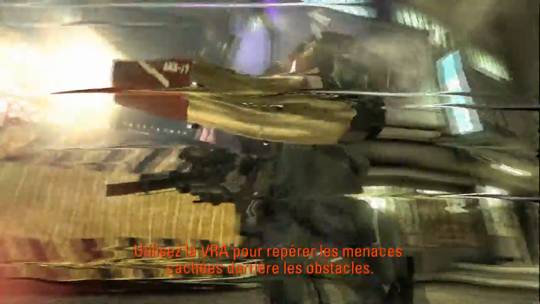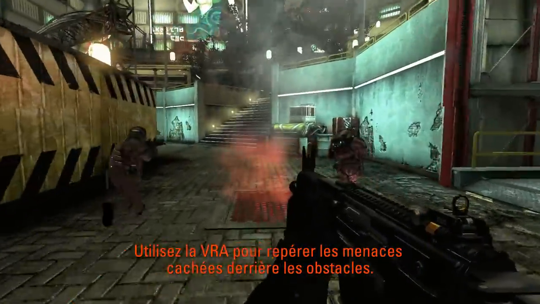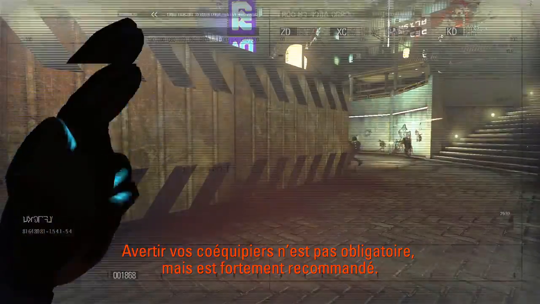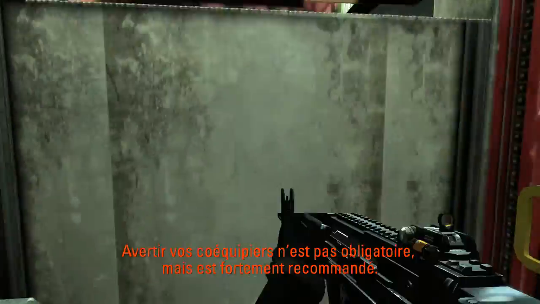Initiate rewind. The hyper reality visor, or HRV, may be used to detect threats behind obstructions. Warning teammates of threats is optional or highly suggested.